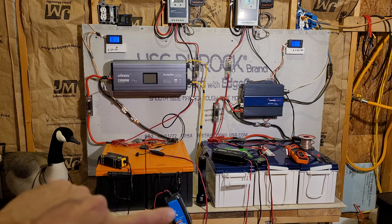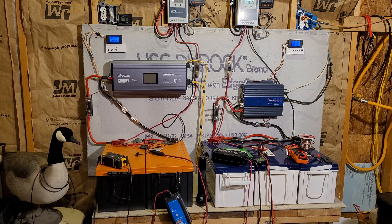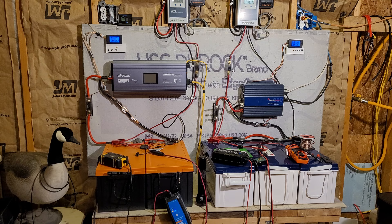It's actually on this charge controller right now. I hit it with this seven amp charge controller for 12 hours, just to bring it up from the 11 volts that I have set as the basement floor. So we brought her back up. Now since I'm hitting the grid power I might as well bring them both back up to 30, 40, or 50 percent. This one is on this 10 amp charger right here. I'll put it on for 12 hours tonight, so that'll be 120 amp hours into the battery.